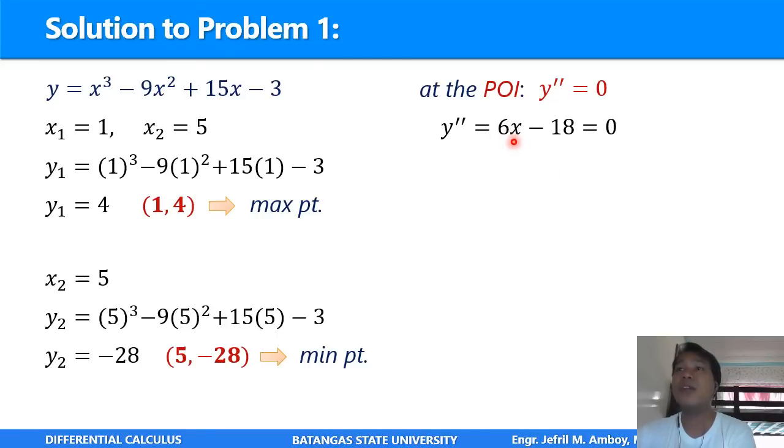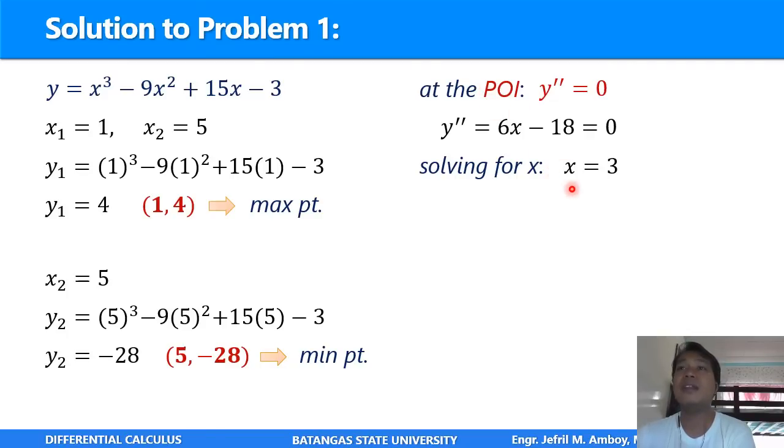So, to solve for x, divide both sides by 18. Or by 6 rather. So, 18, when you move it to the other side, divided by 6, we will get a value of x equal to 3. Okay? Solving for x, the value of x is 3. Okay. So, that is our x. What about the y again? Because what we need is a point, so it's not just x. The x needs to come with a y.